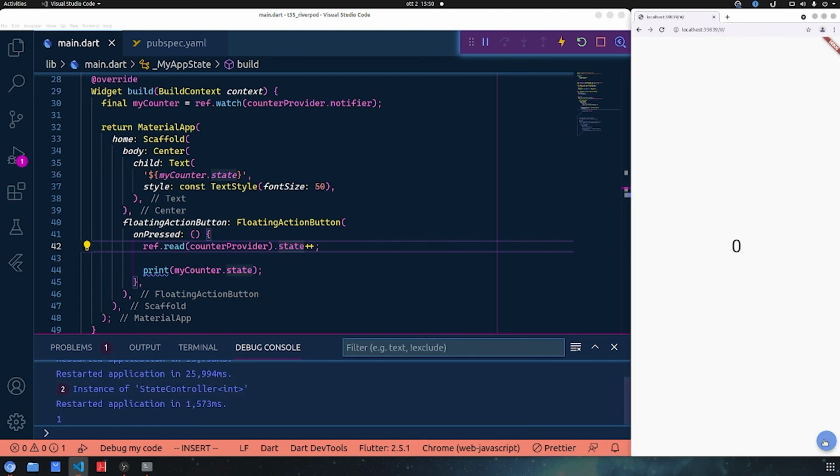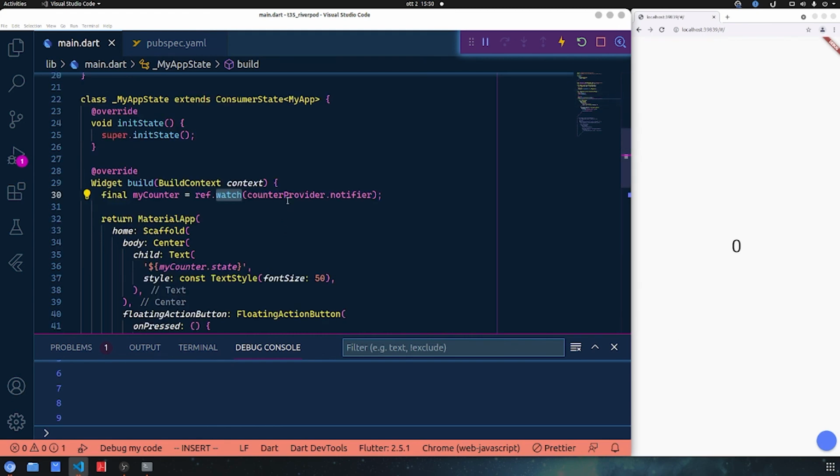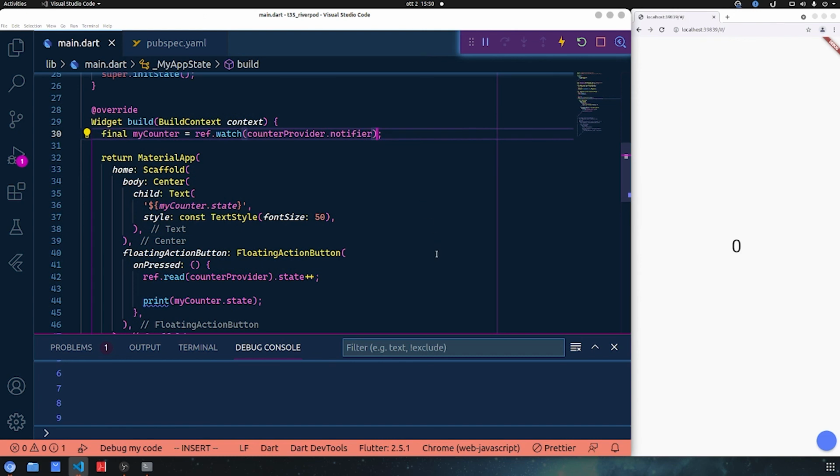Now, if you press the button, as you can see, nothing happens here on the screen, but the value is updated. So this is a way that you can use watch instead of read if you don't want to render everything, and you just have to call the notifier property instead of the state, and then it is like the other way.